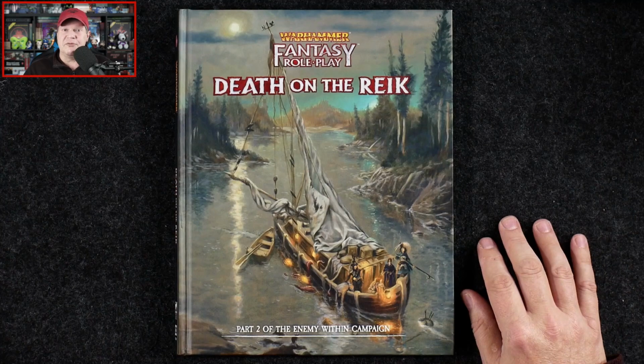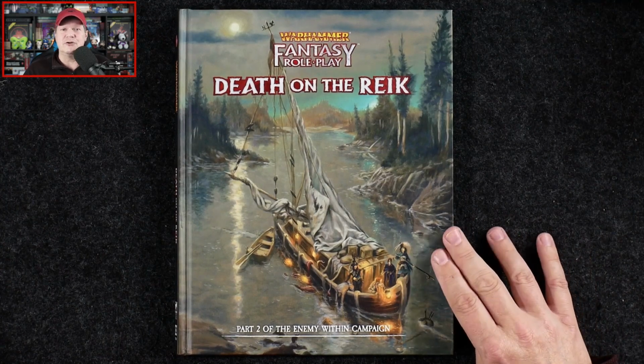I will provide some thoughts about this adventure as well as my final review score. So I had always heard a lot of really good things about the Enemy Within, and Enemy in Shadow was very cool. I really did like it. I thought that was a great starting off point. I love the fact that Warhammer Fantasy Roleplay has some kind of dark humor to it. That also is included in Death on the Reik. Not as much, though, especially once you get to the castle. There could be some bizarre happenings, but I wouldn't necessarily say it's dark humor.